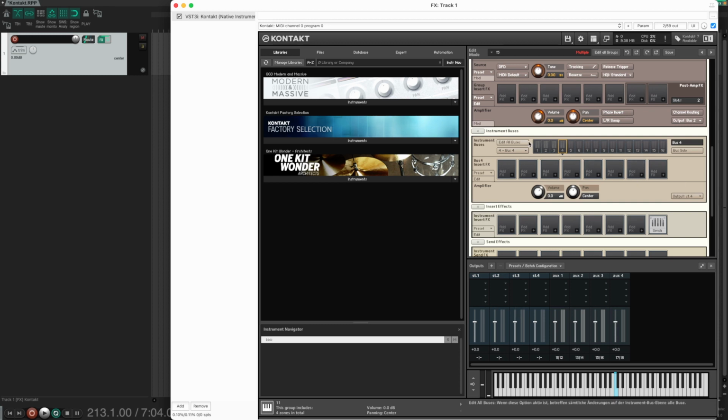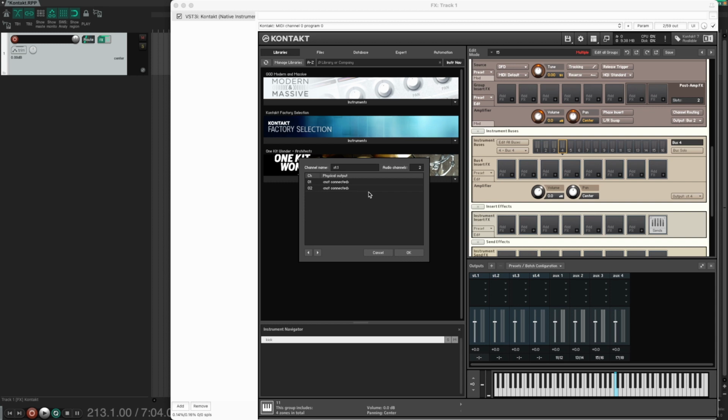And now you can also see that the instrument buses are routed accordingly. Kontakt does this automatically, so instrument bus 1 is routed to stereo 1, 2 to stereo 2, 3 to stereo 3, and 4 to stereo 4. You could also change that by clicking down here and selecting the output that you would like to have. Now, if I click again the sample, we don't hear anything, because now the instrument buses are routed to the Kontakt outputs, but the Kontakt outputs themselves are not routed to the DAW outputs. For that, you have to click down here. But if we click down here, you can see that we have no outputs available.